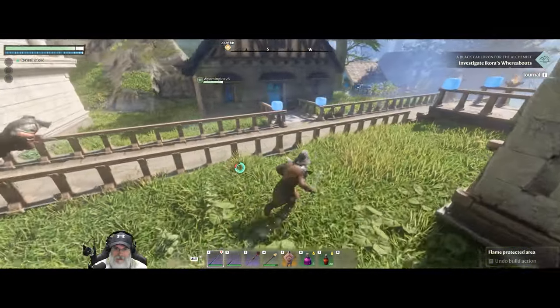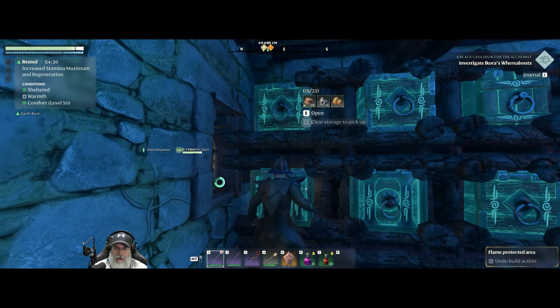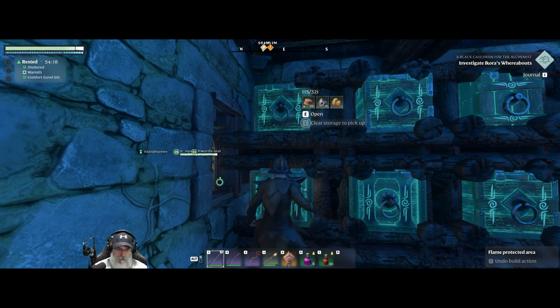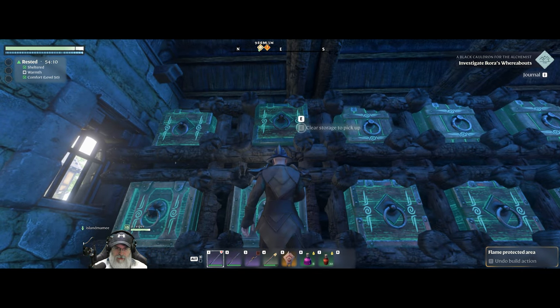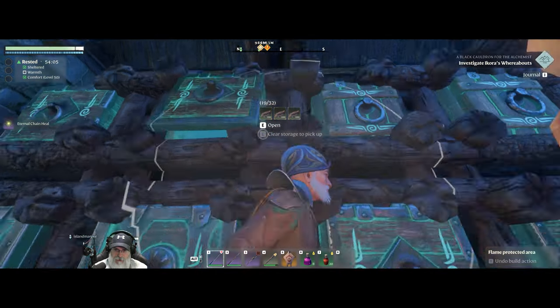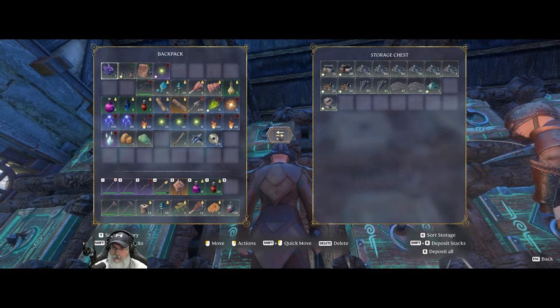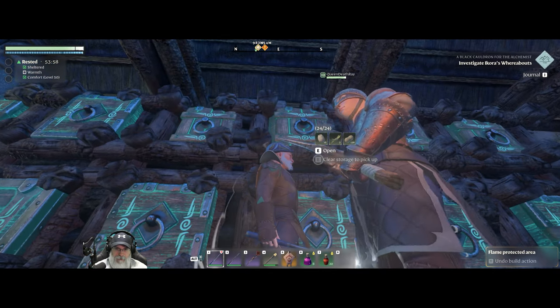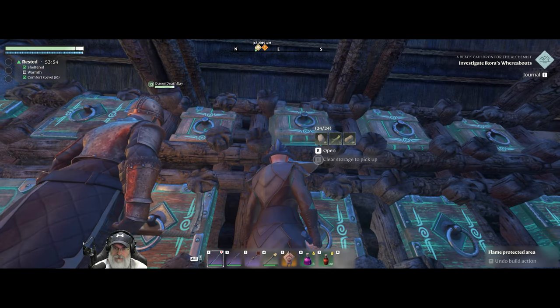Okay. I got a couple things to drop off in our warehouse. We have a warehouse. This is so amazing. Okay, so that's stone stuff. I don't have anything that's stone. Okay, this is wood stuff, so that can go in there. I'll just use Shift R. That is metal stuff. What's that? Oh, that's glass. Okay. This is cloth stuff, and it's already jam-packed.